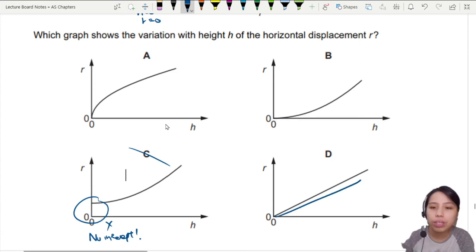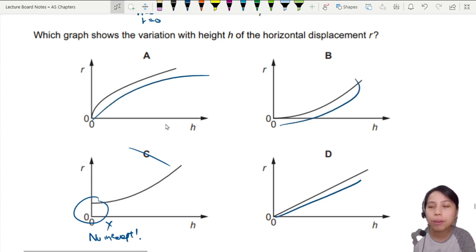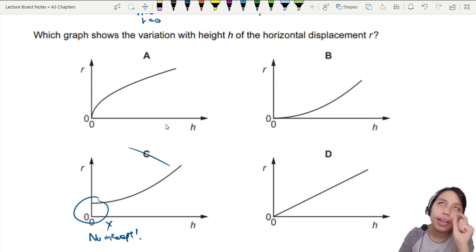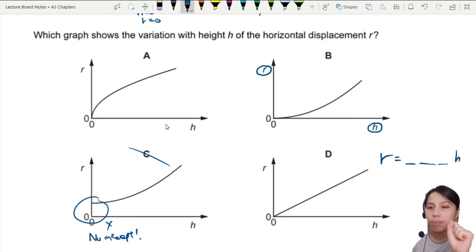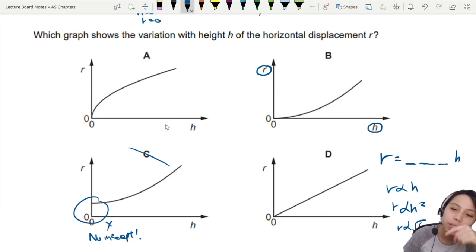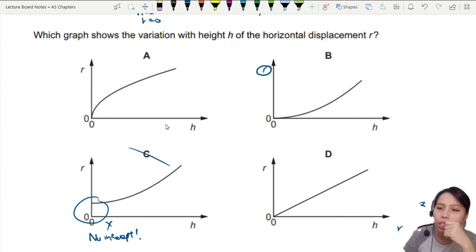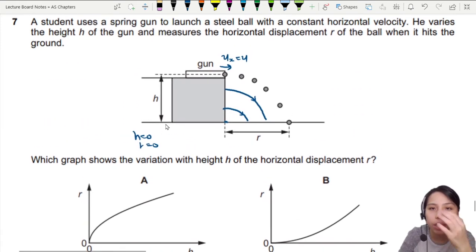That leaves us with the rest. Now you see this trend. Is it a straight line, curve up, or curve down? Let's start by thinking, can you come up with an equation that relates R and H? Like R equals to something H. Is it R proportional to H? Is it R proportional to H squared? Or R proportional to square root H? That would tell us. Maybe H we cannot recognize, so we think of what names we can recognize. We need equations.